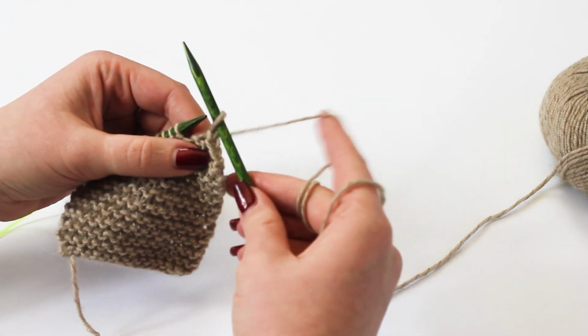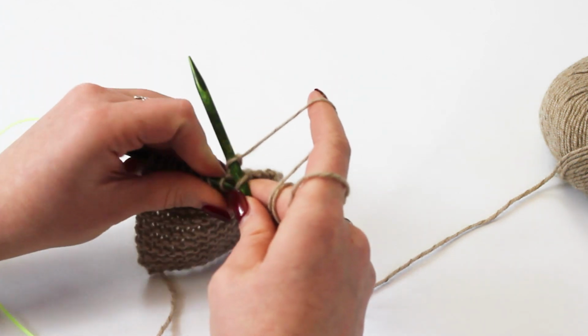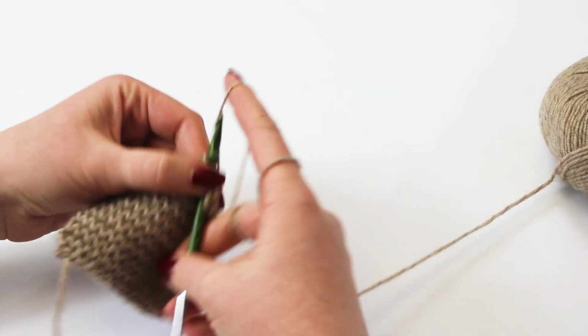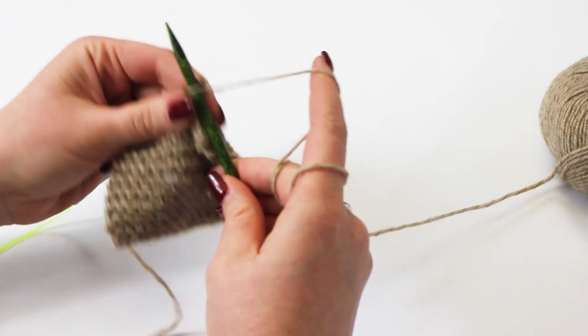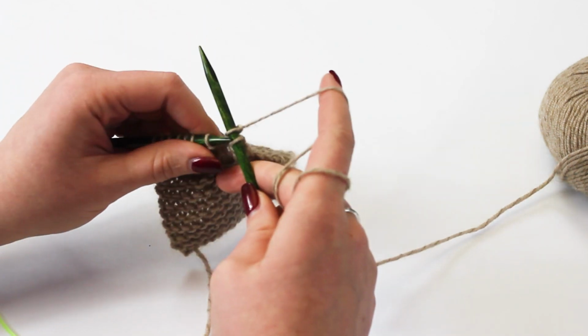You know, you might want to pull some yarn out just so it's not super tight against the needles. Or another thing that you could do is size up. So right now I'm using a US 9. I could use a US 10 to cast off, just so you have a little bit extra space to work with if you do have a tight gauge.